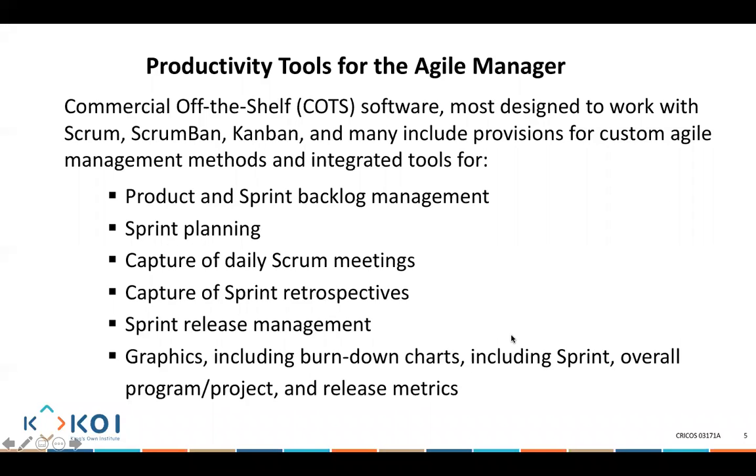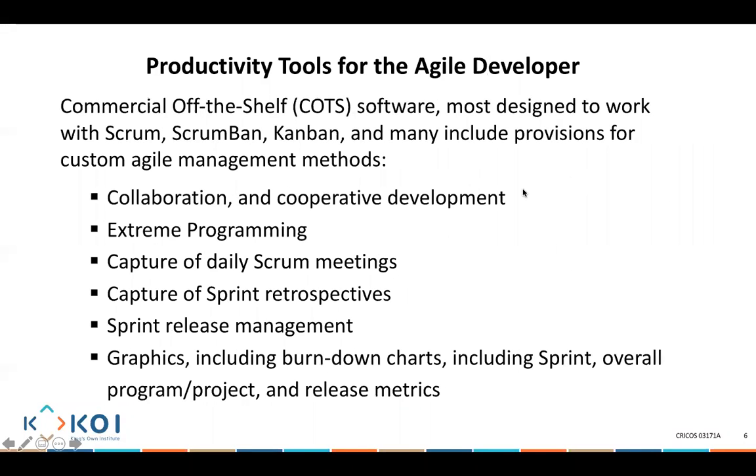So this is a tool for the Agile Manager, but at the same time, it's also for the developer. Developers will need to see the Scrum meeting. They will need to see the perspective. They need to see the release. They need to see the graphs. They are as relevant to the manager as they are to the developer or to the team. But what else do they need? They need to allow various things such as what they call extreme programming, which is one very specific methodological approach of delivering the project. They need to allow collaboration and cooperation in development.